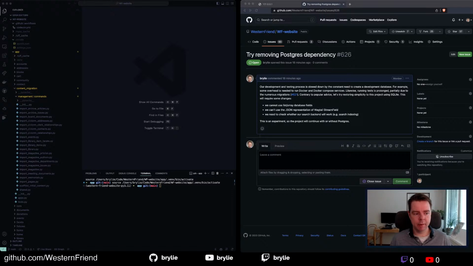However, in the life cycle of this project, we've added some features that seem to require Postgres. The ones I can think of, I've listed here. I think we've got a list or array field somewhere. I don't know specifically, so we'll see if we can find that.